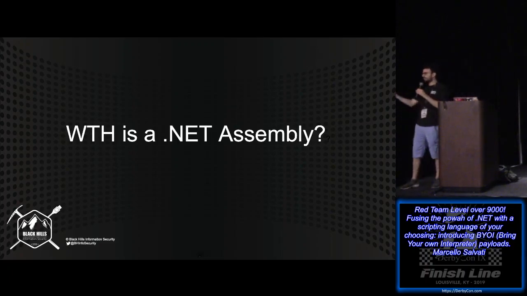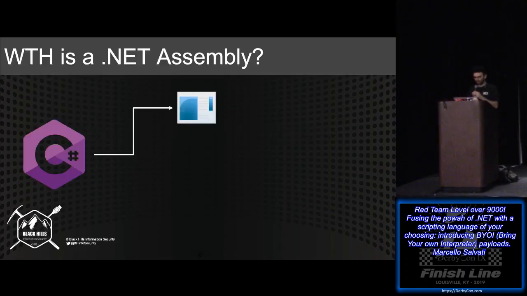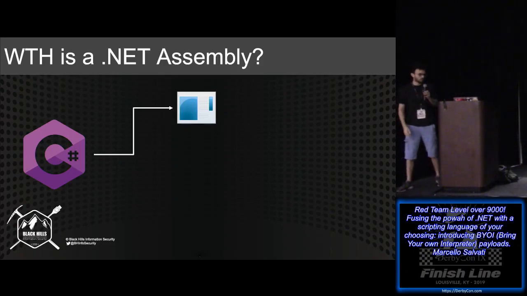A .NET assembly is just a single unit of execution that can be interpreted and executed in any .NET language. Okay, so that has very interesting implications, by the way. But all you really need to know is that it can be interpreted and executed in any .NET language. And if you're not familiar with C# development or any .NET development whatsoever, that's another important thing, by the way. A lot of people associate C# with .NET. Like when they hear .NET, they automatically think C#. That's definitely not the case.